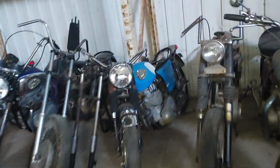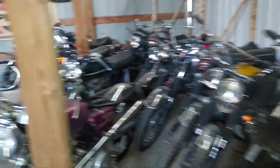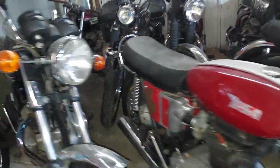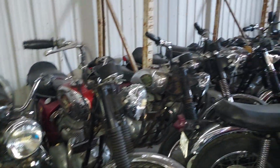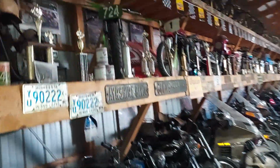We got a lot of British bikes, man. BSA Central. A lot of BSAs. The Norton. There's a Norton. Triumph. Triumph. BSA, BSA. I mean, literally, there's like 12 BSAs right here right now. There's more than 12, I think 15. A lot of BSAs. A lot of older scooters and mopeds too. There's 3 floors here of bikes.